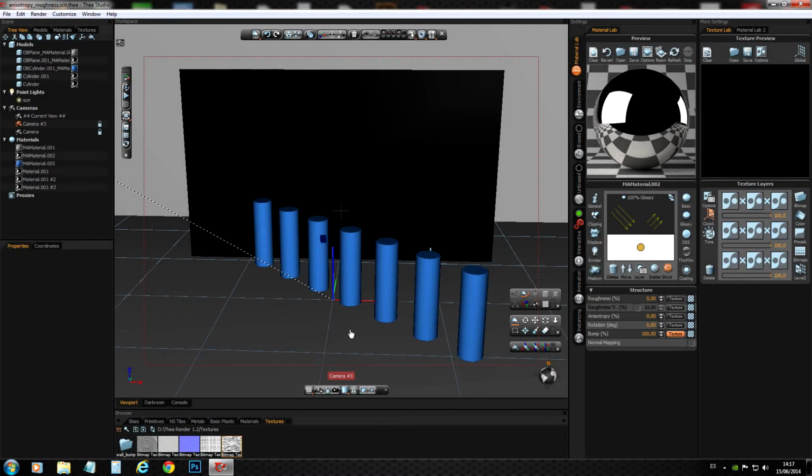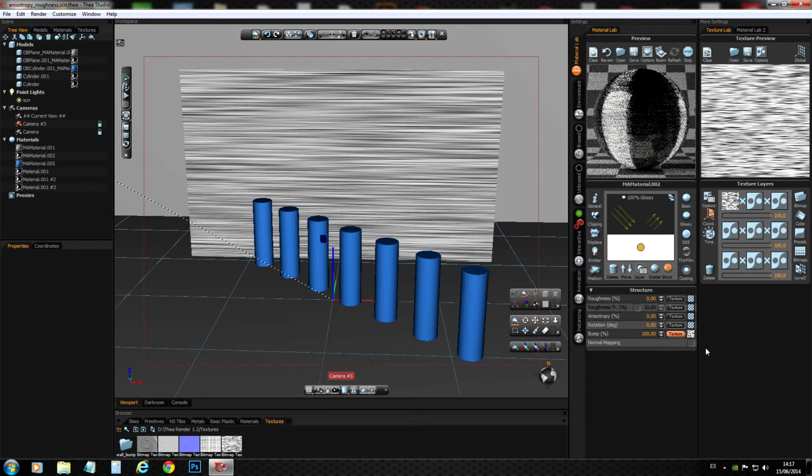So let's get started. Before we can use the anisotropic reflection, our object, in this case this plane, needs to have UV coordinates. What this means is that you have to map a texture to your object. In this case, it's good to map a brushed texture so you can see the direction of the grooves. In this case, the reflection will be the opposite way, it will stretch this way.